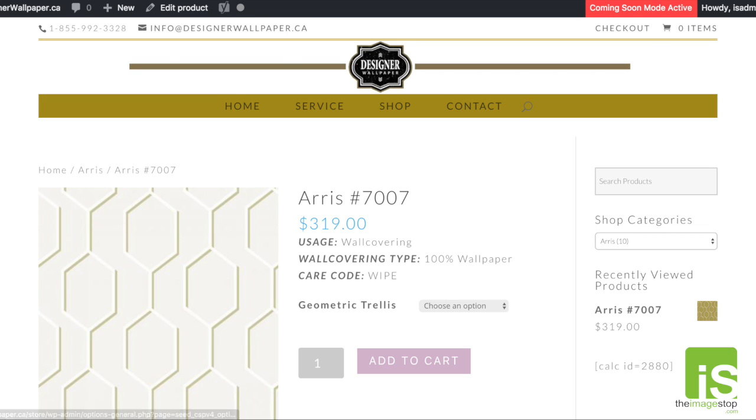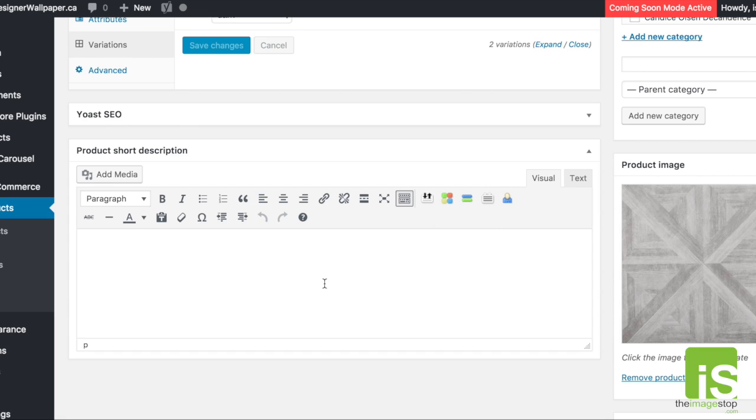so that people know. Those are some things that are important for the people who are ordering these things to go, okay, so this is for wall covering, got that, that's cool. It's a wallpaper site, it's kind of a given, but you know what? Good thing to have this stuff here. Wall covering type, they know that it's 100% just wallpaper, that there isn't any other elements and stuff in there. That can vary depending on what's being done. Care code, wipe. To me as a consumer, I want to know that. This is wipe clean, great. If it's going to take a whole bunch of specialty stuff, don't want it.